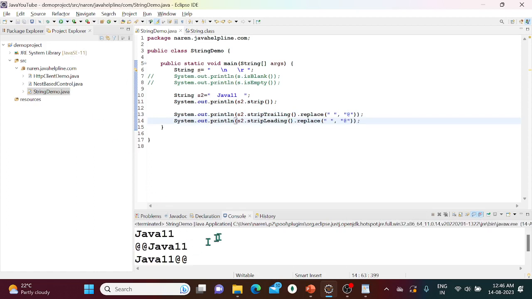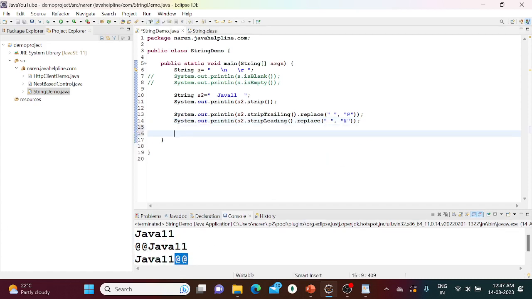You see, strip is removing before and after, but stripTrailing is removing any space after the string, while the space before remains, and that is what is replaced. But stripLeading removes any space before the string, while the space after remains.